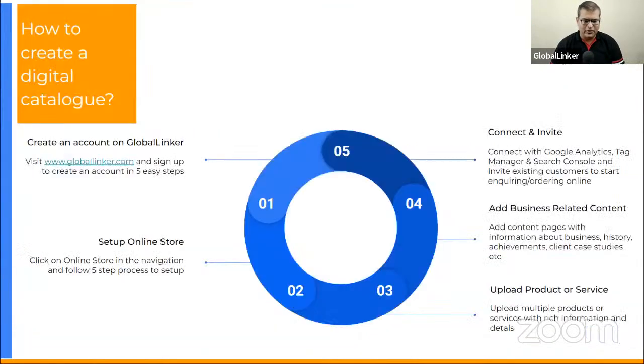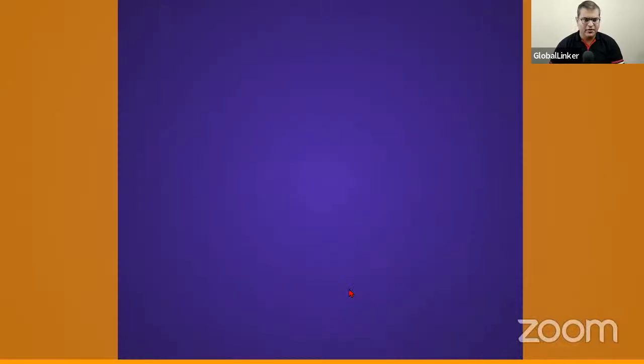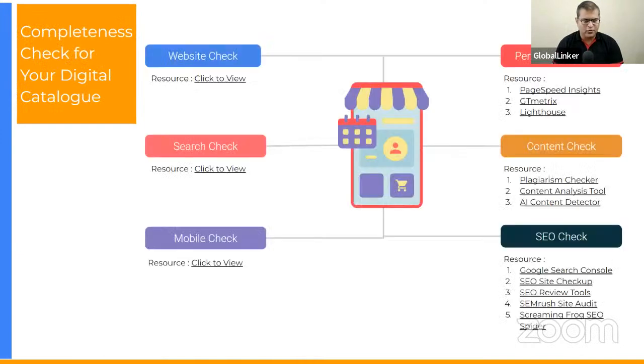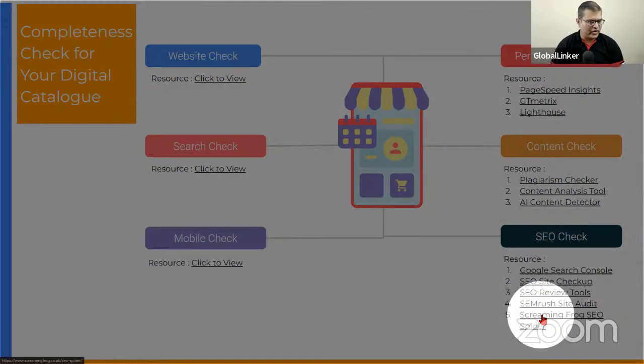Let's go back very quickly to our presentation and let's move to the next section. This is where I've added few tools to the presentation. This is where you have a website check, a search check, a mobile responsiveness check. And on the other side of the screen, you can see there are a few tools which I have added.